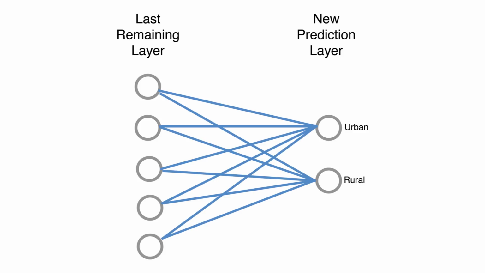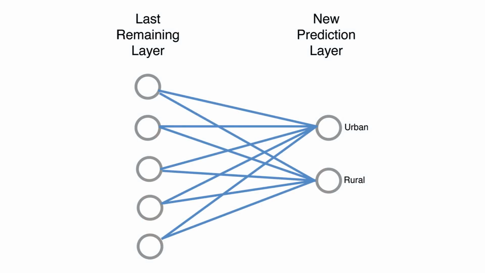We have a lot of connections here, and we'll use training data to determine which nodes suggest an image is urban, which suggest it is rural, and which don't matter. That is, we'll use data to train the last layer of the model. In practice, that training data will be photos that are labeled as either being urban or rural. We'll cover more mathematical detail on this training step in a later video. Notice that we allow all features from one layer to influence or be connected with the prediction layer. When this happens, we describe the last layer as being a dense layer.